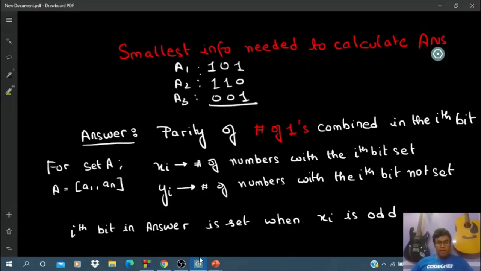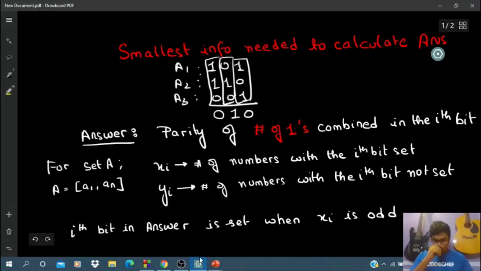Suppose these are the numbers, and we have to calculate the XOR of all of these numbers. As we've talked about, the bits will XOR individually. So the 0th bit will XOR itself, this column will XOR itself, and this column will XOR itself, and we'll have a value. In this case the value is 0, because we talked about the number of ones. 1 XOR 0 XOR 1 contains two ones, so the XOR of these values will be 0. If there is an odd number of ones in a set, I know the answer is 1. Because there are an even number of ones in this set, we know the answer is 0.